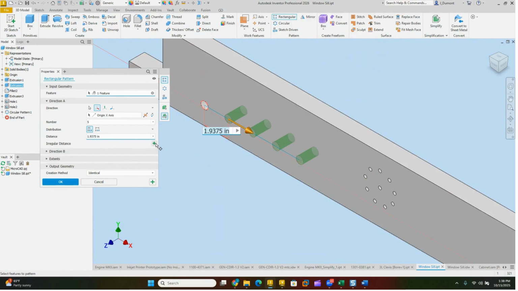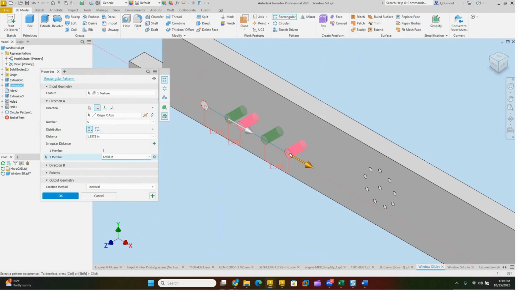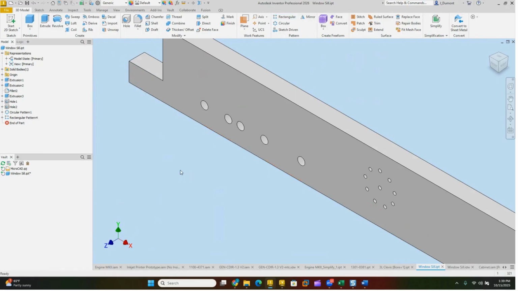But what I can do is I can do an irregular distance. So if I select that feature, I can specify that value is going to be 1 inch. And then I can do another one to here, and that one's going to be 3 inches. So if you want to do irregular distances in your pattern, but still have it as a pattern, it works. So again, that's a brand new feature. I think that one's working really nice. Some of the other ones need some improvements, but this one has been well received as far as what I can see and hear so far from my users.